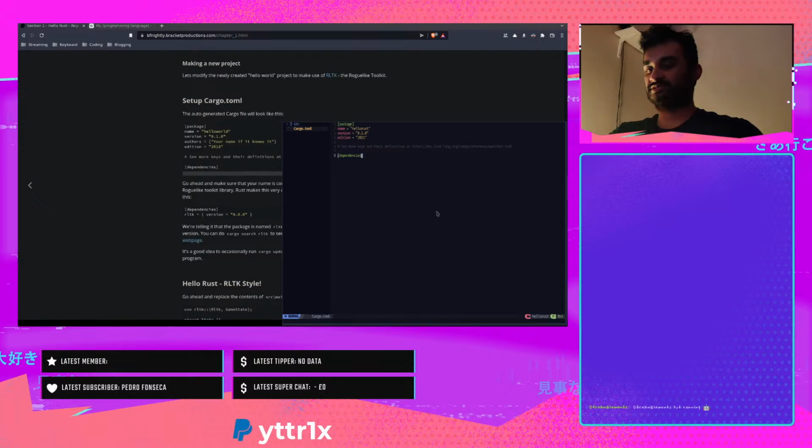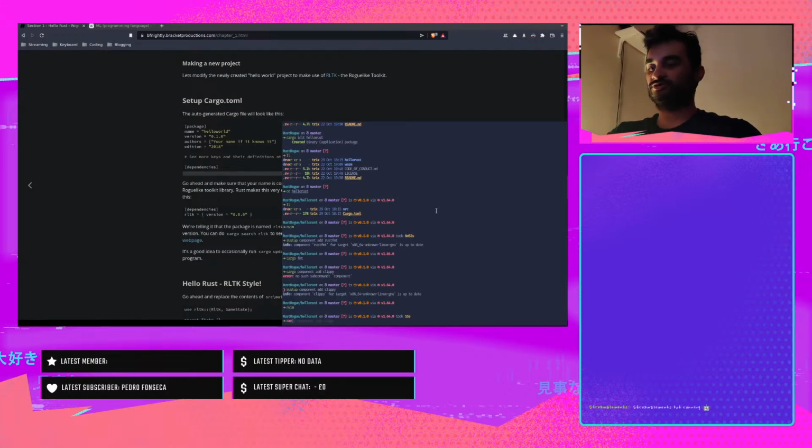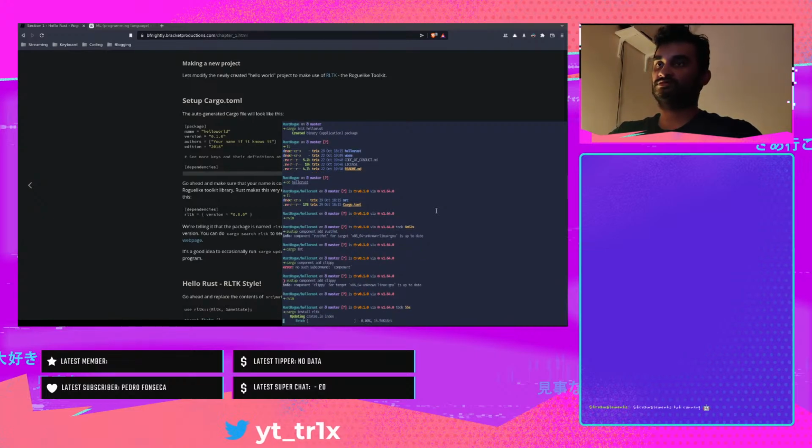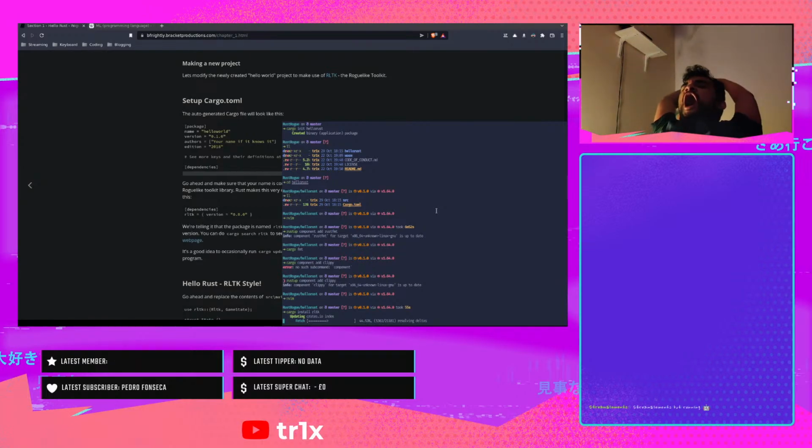See, this is the thing that I like about Rust. You can do cargo install and it's RLTK. Give it a minute. It's gonna take a bit.